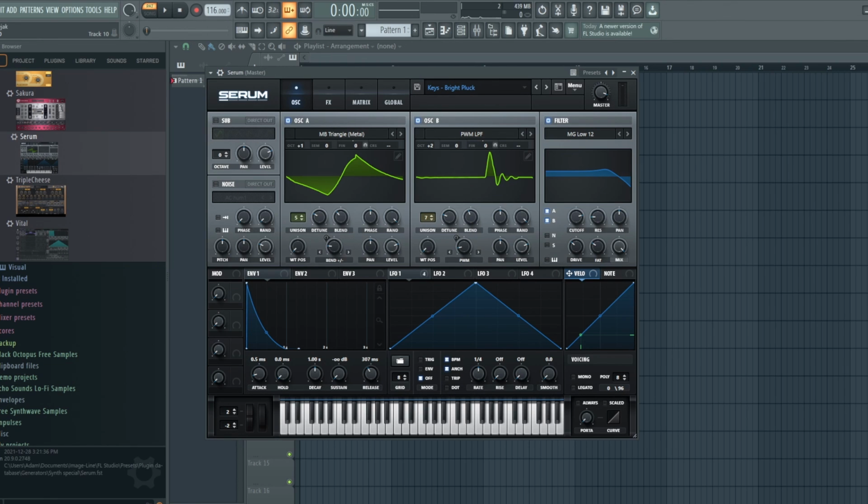The next essential sound we have are some bright, plucky key sounds. So keys come into play in synthwave all over the place. They are used in different contexts, much like the brass sound we talked about before. They could be used as ARPs, they could be used as leads, they could just be cool melodies. They're used all over the place, and I'm going to show you 2 different key sounds.